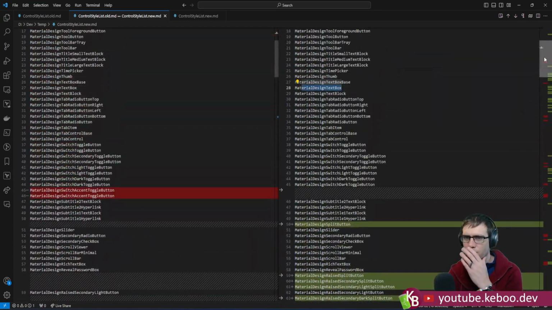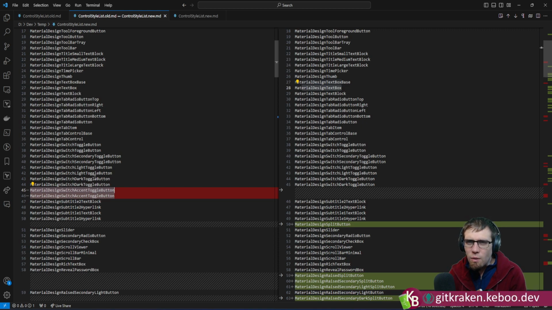It's not perfect because it doesn't account for all the cases, but it's a lot fewer. Material design switch accent toggle button. The fact that we got down to dupes is concerning to me, but there could be some weird differences, and I don't feel like chasing those.